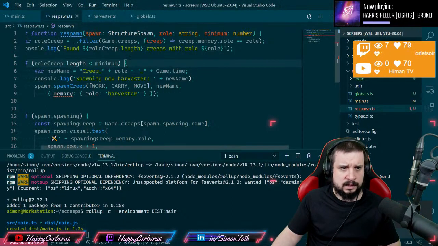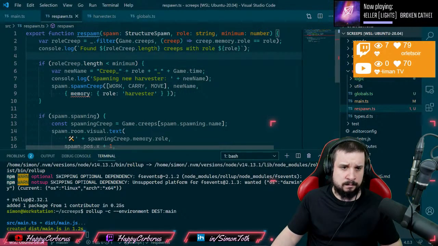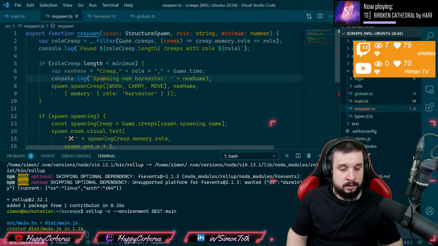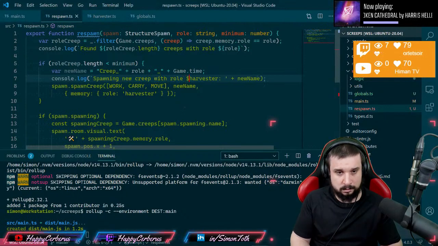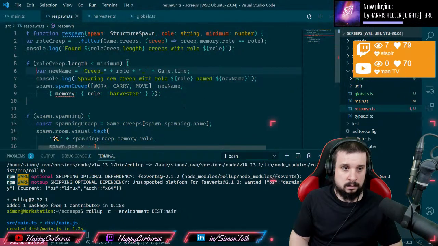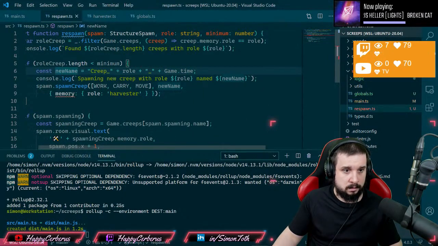Yeah, I know that. I just kind of want to keep it consistent. So I basically use backticks and proper double quotation marks just from being used to that. Spawning new creep with role named new name. Const. Okay. So now, okay.